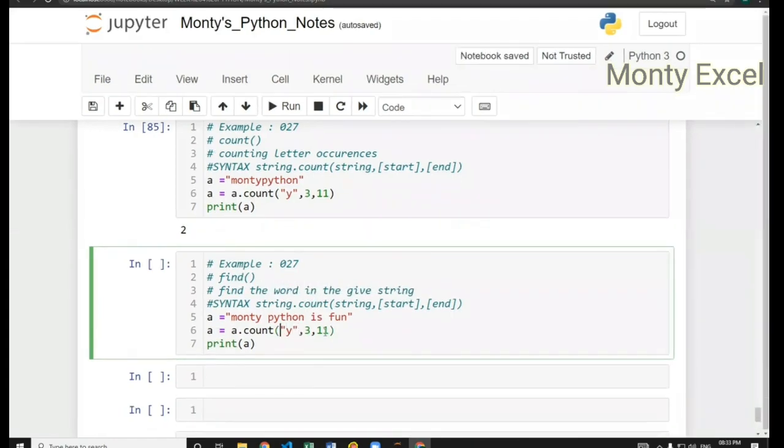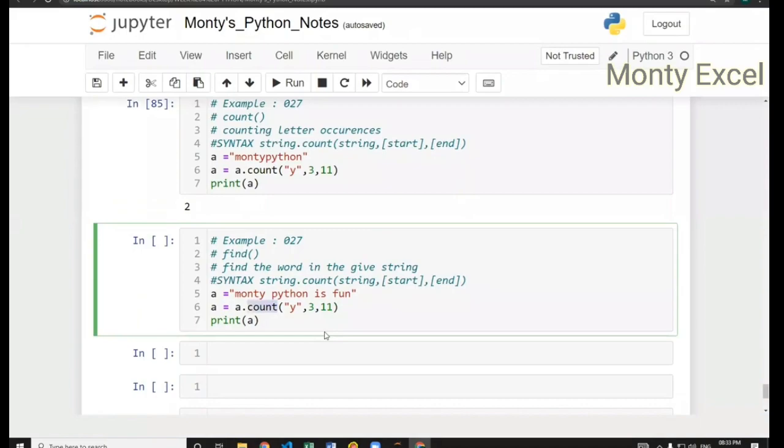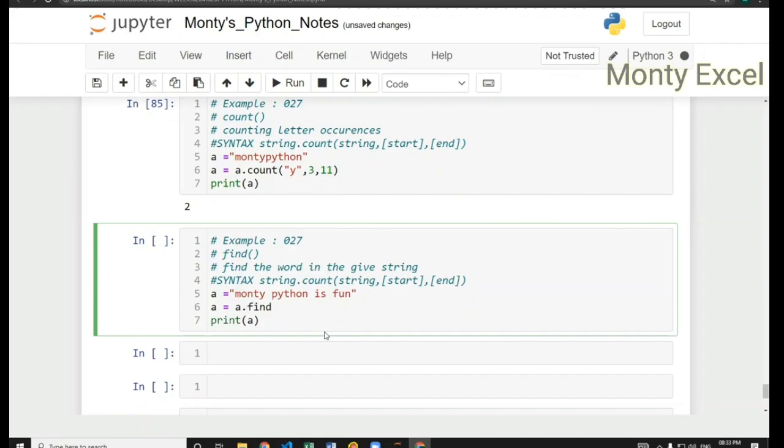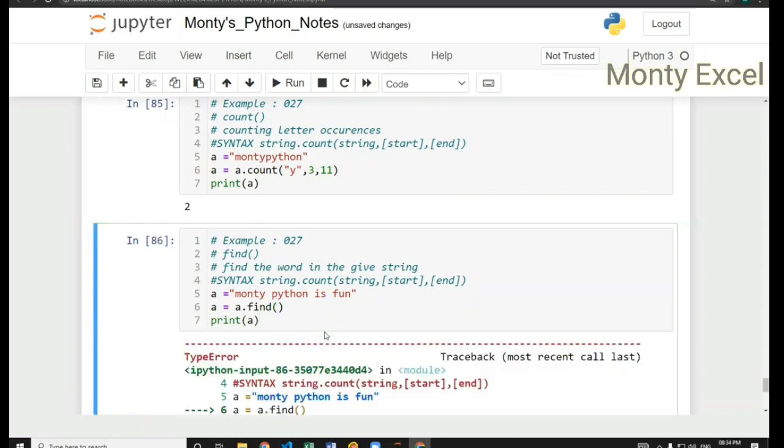Here I don't want to use count now. I learned something new called find, so let me use find here. By the way, does find exist in my system? In Python, say dot and tab, and you'll see that dialog box coming up, and you can see find is existing here. Find has opening and closing parentheses. Again, the confusion starts here: do I need to provide any parameters? Of course. Let me see. If I run this, it will throw an error.